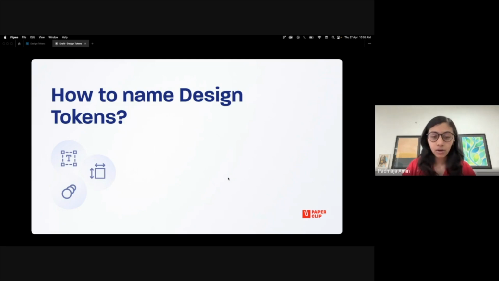But till then, we have consolidated different kinds of options, I might say, for how you can name the tokens, because there's no one-size-fits-all solution. It would depend on the product which you have, on the scale at which your system is, or even what your use case is. So we do not need to go to all the depth and all the levels, but we need to identify how it would be useful for us.